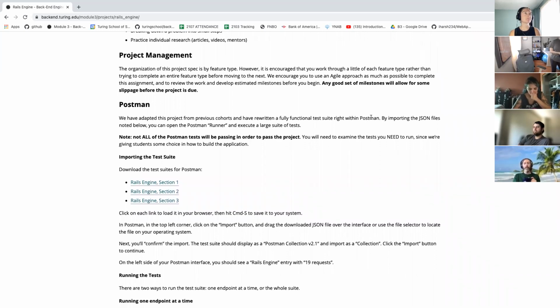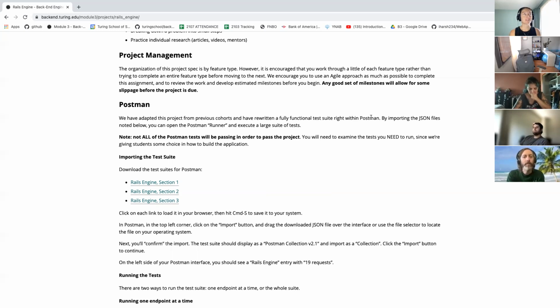Okay, yeah. As far as project management goes, what this chunk is saying here, I kind of mentioned that there are 3 sections to this project. And I think the sections kind of go in order of difficulty, ending with the 3rd section being pretty business logic heavy. This project, I think, can get a little bit repetitive, but I kind of like that in that it kind of brings home this process of building and exposing an API.